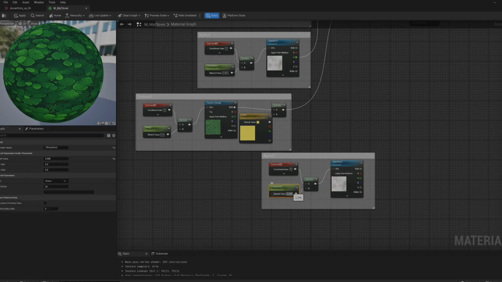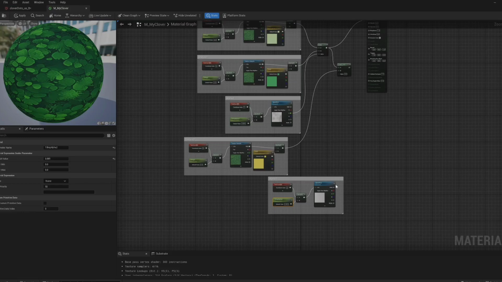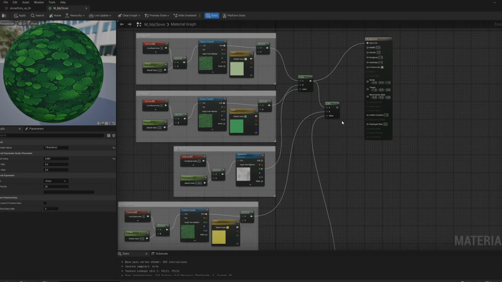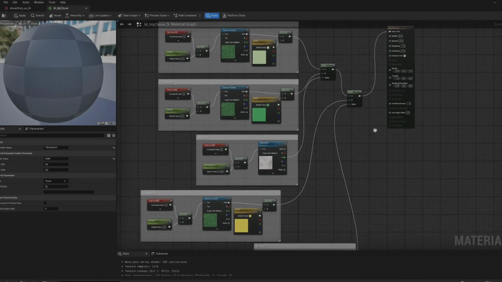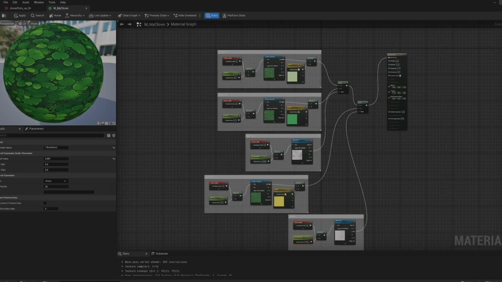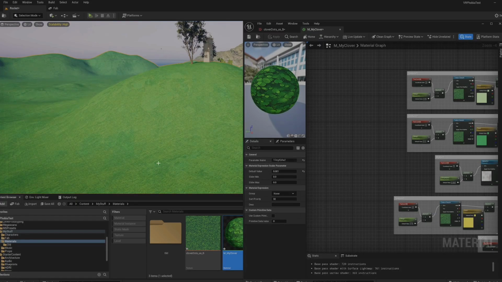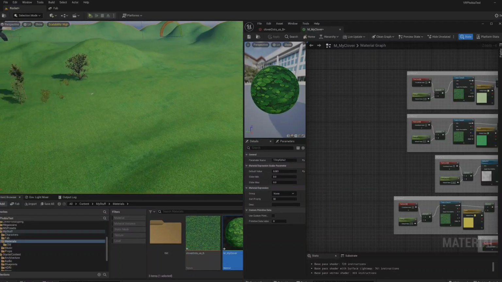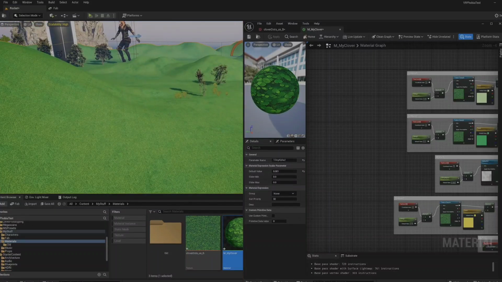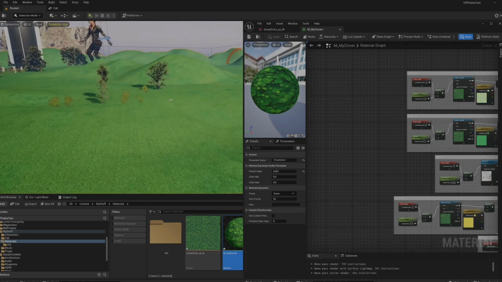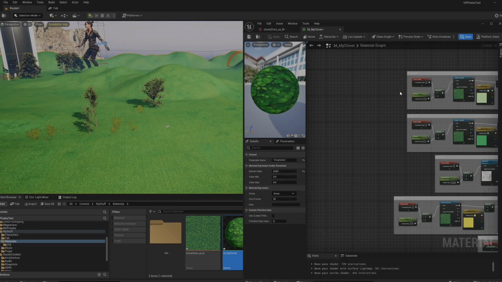Okay, now you're going to have to change the scale a little bit so it's different than the other one. You can also change the image, and this is something that you can end up playing with quite a bit until you get the effect you want. Pick a color channel and plug that in as alpha on the new lerp, and then output the new lerp as the base color. All right, now we can hit apply and see what happens. All right, so there's a lot of yellow now. And now we can tweak our new tint and play around until we get the effect that we like.